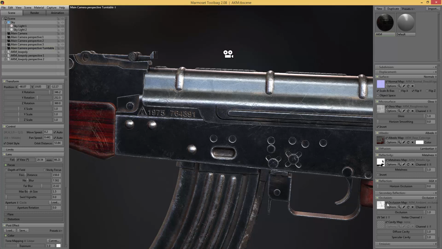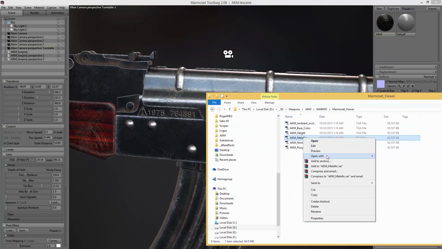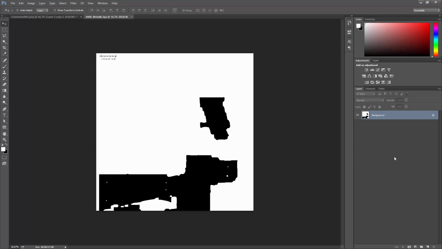And also I want to disable the occlusion map here for it. The viewer doesn't even support occlusion as far as I know. So disabling that will already save us something like 2 megabytes or so. And I will go ahead here and open our metalness map.